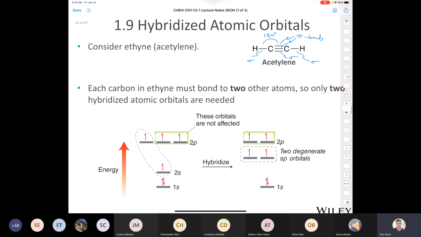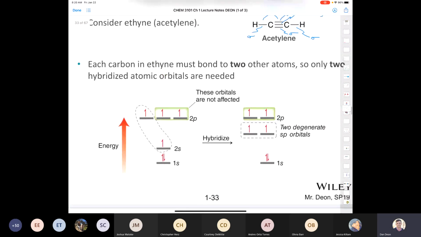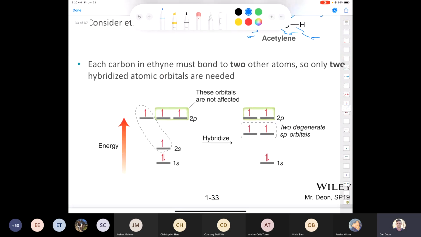So if we look at the orbital overlap diagram, now I could just draw you the carbon itself. It would look something like this, where you have the carbon, you're going to have an sp hybridized orbital, you're going to have another sp hybridized orbital. They're going to get as far away from each other as possible. They will each have 1 unpaired electron, and then I'm going to have 2p orbitals. You're going to have 1 going up like this. This is a 2p orbital, and then you'll have 1 going in the back, kind of out of the plane like this, and then you'll have another one coming out in front like that.